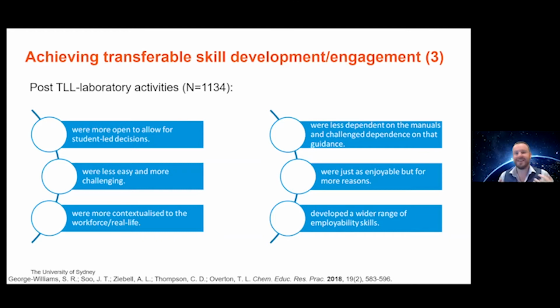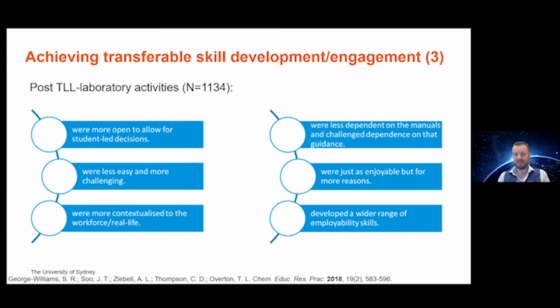And thankfully, yes, the kind of skills that they raised when we asked them what skills did you develop was much more broad. They were able to really start to say, oh, I got commercial awareness because I had to talk to a company about the cost of these processes and what was more cost efficient, which wasn't a conversation they tended to normally have.